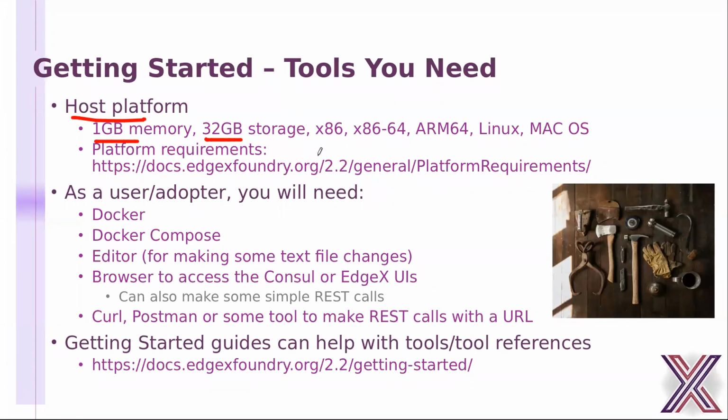Now we support all of the major hardware platforms again, x86, x86 64-bit, ARM 64, Linux, Mac OS, you name it. What you don't see here is ARM 32. You can, and we have seen people build a lot of EdgeX for ARM 32 platforms. It's just not something from an adopter standpoint we support out of the box. That's going to require you to do a little bit more work. There is a document out there about how you can actually get EdgeX up and running in this environment, but it does take more work on your part to run an ARM 32.